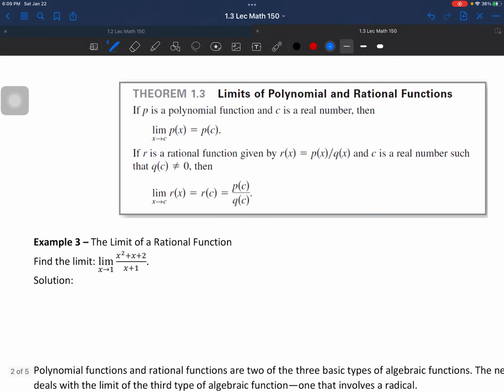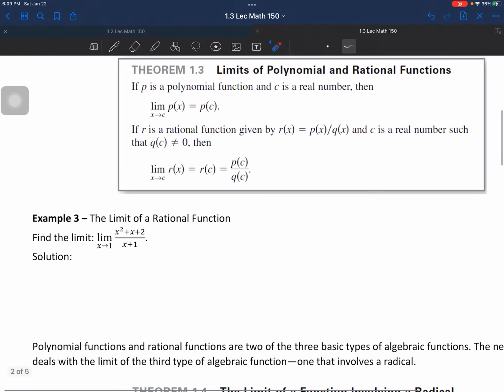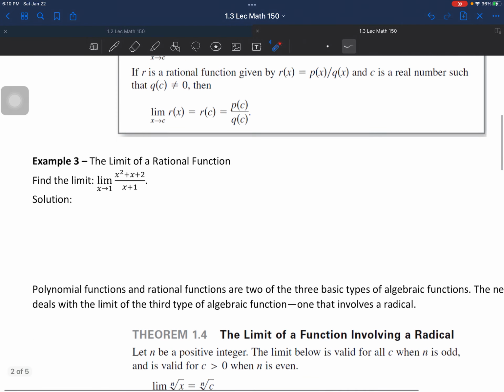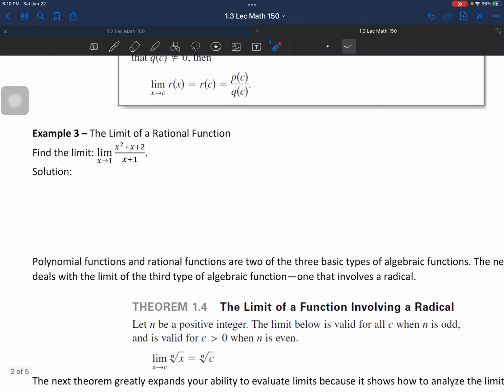So when we're dealing with a polynomial, we are sure that direct substitution is going to work out. It's also going to work out when you have a division. You're going to do a direct substitution as well, but you have to be careful to make sure the denominator does not equal 0. That's the only problem that we will have. So let's try this one here. We're going to do direct substitution, so let's go ahead and do that.